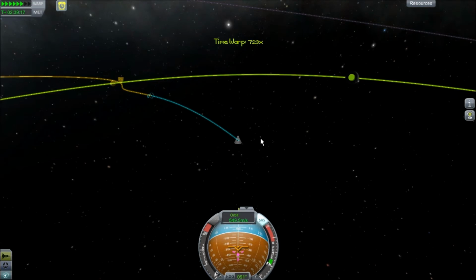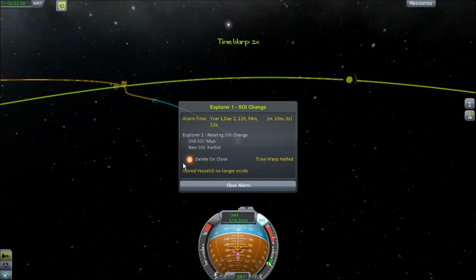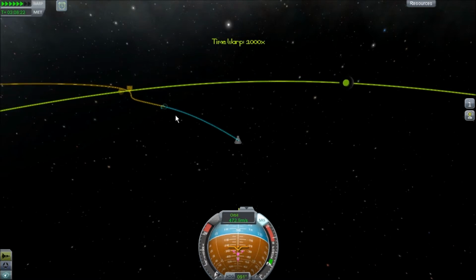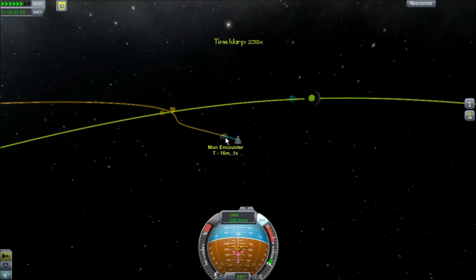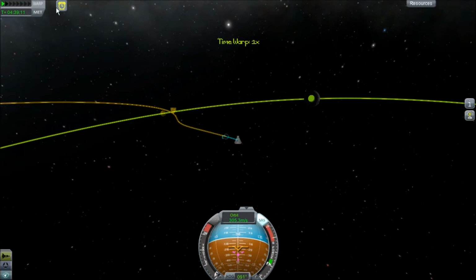Okay. Come on now. Let's get that encounter. Oh, the Mun doesn't like that, or the alarm clock doesn't like that. That's fine. Go away. You still have a ways to go, alarm clock. You do not know what you're doing. Alright. Are you seriously going to give me another one now? You sons of bees. Alright.